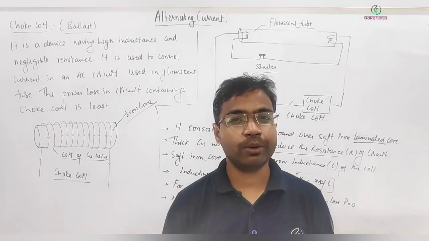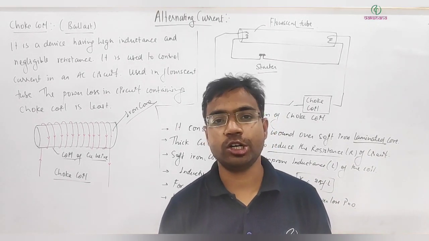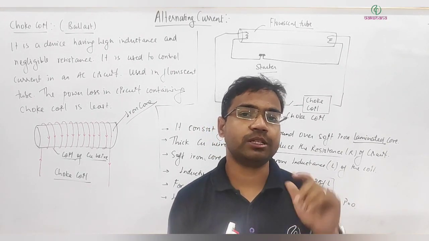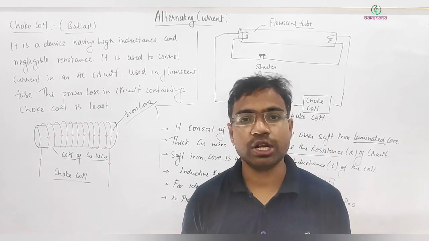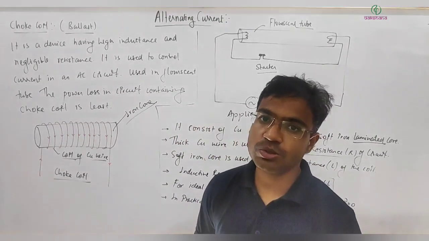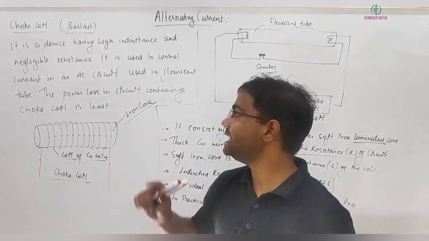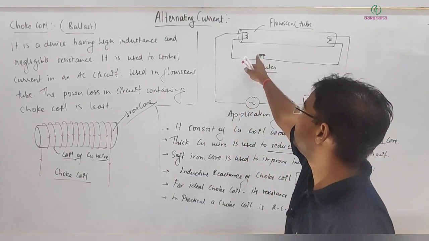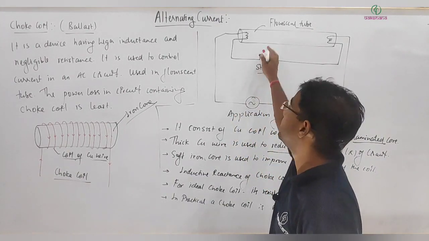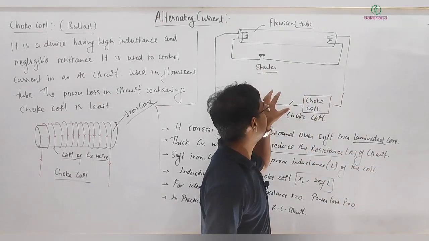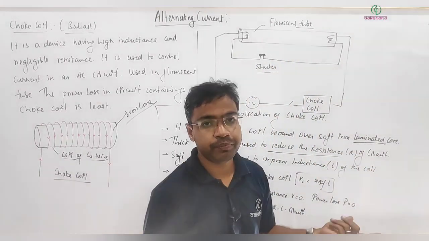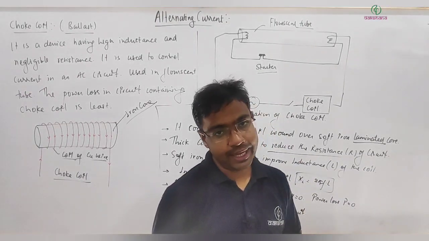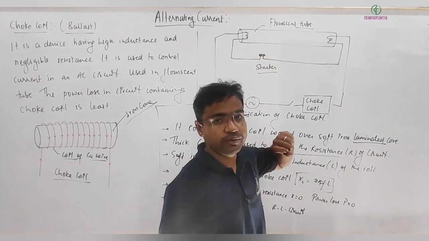Now you must be wondering what type of problem can be framed on choke coil. That is also simple. If you understood the concept, I don't think you will face problems in solving questions. Let me still tell you, and I will solve some example problems also, so that it will be even clearer. In such a circuit, some AC source may be given, and it will be mentioned that this is the source and the impedance of the circuit is this, and the current drawn would otherwise be higher. Then you will be asked to find the inductance of the ideal choke coil so that this is working perfectly fine.